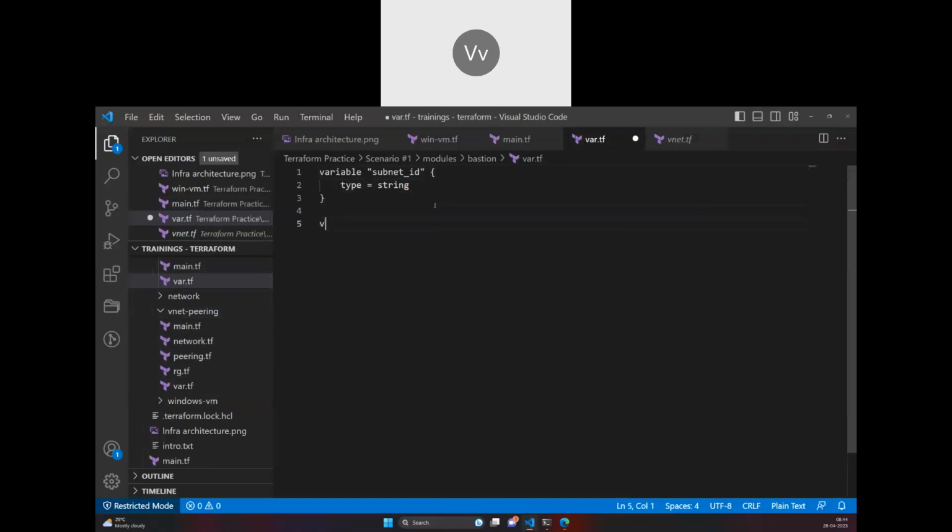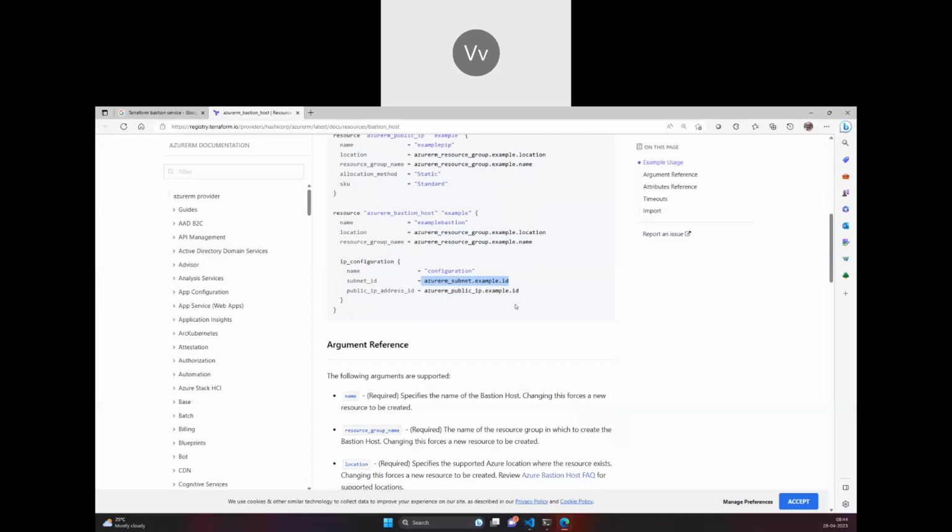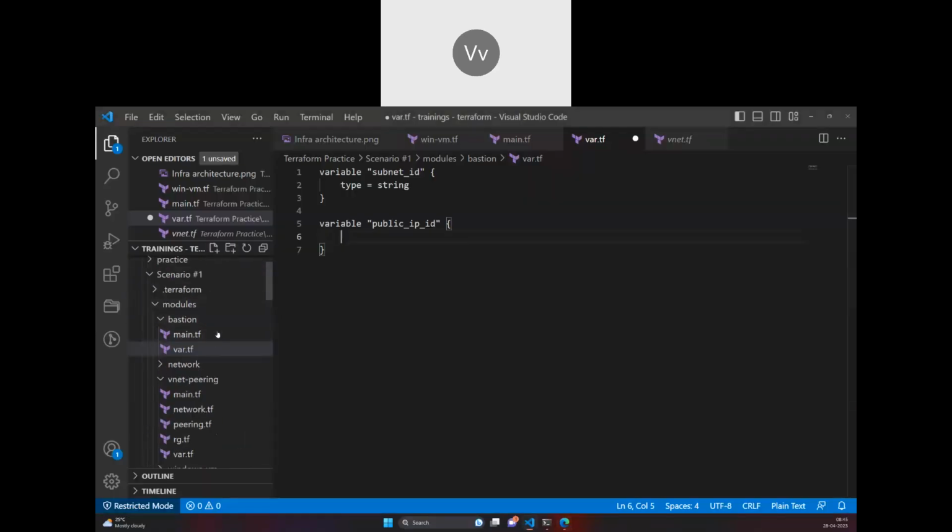Then I need public IP ID, because if you look at it, we are passing the public ID. Don't want to create the public IP here.